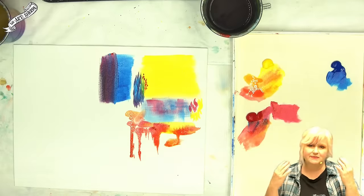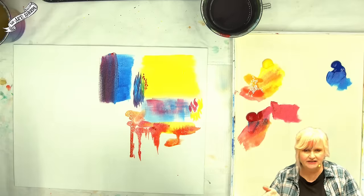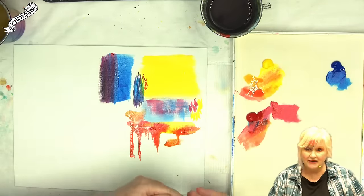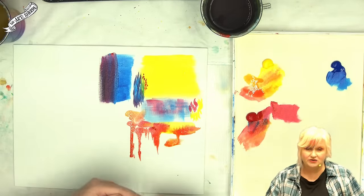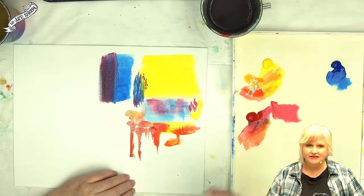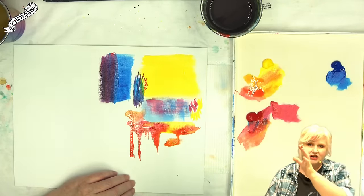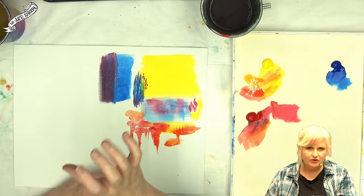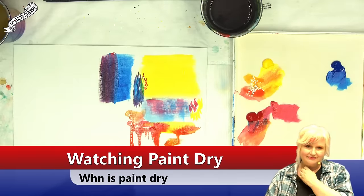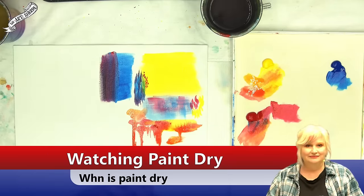So you want to be able to, by sight, recognize when your paint is dry. If I need my paint to be dry to do a technique, I have to be able to tell when it's dry. If I need my paint to be wet to do a technique, I have to be able to tell when it's wet. I see you guys a lot of times at home on a three-color blend get stuck where you have a stripe and a stripe and a stripe. And that's because you're having trouble managing and knowing when your paint is wet enough to blend. So this would be, when is paint dry?